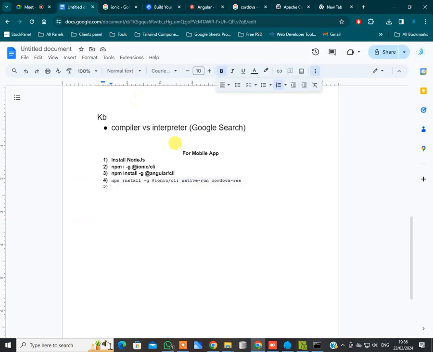We will explain it step by step. What is ionic start? Then the project name. Instead of photo gallery, for our first project we can make our own name.